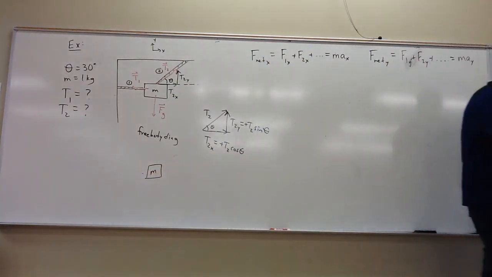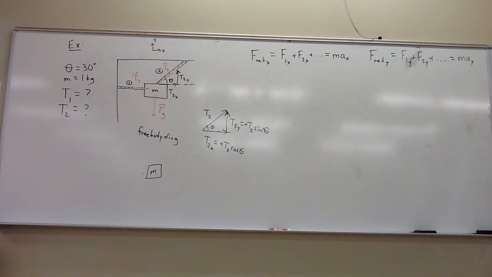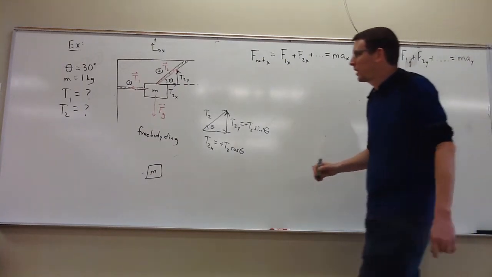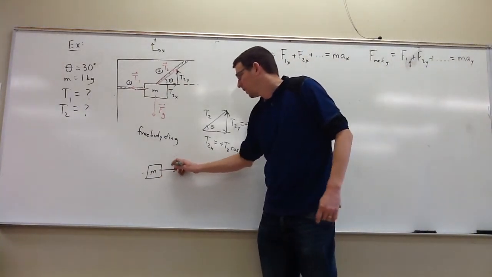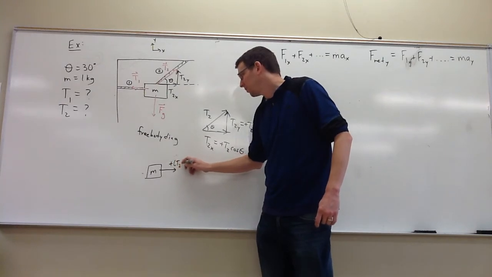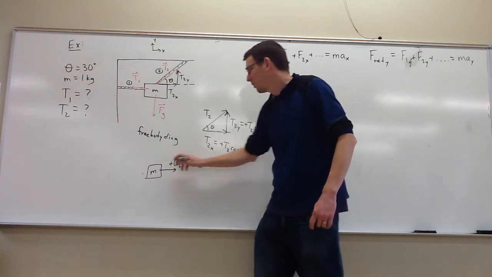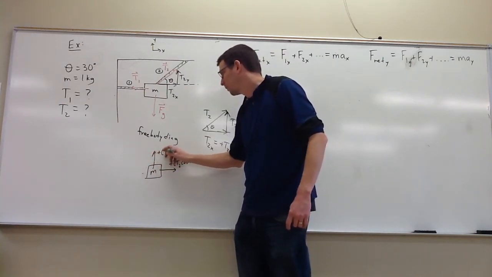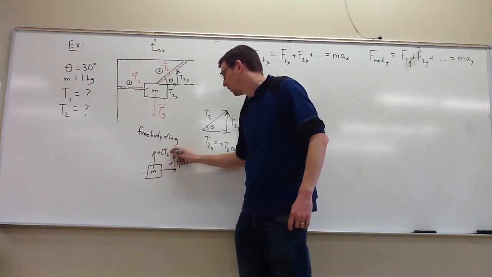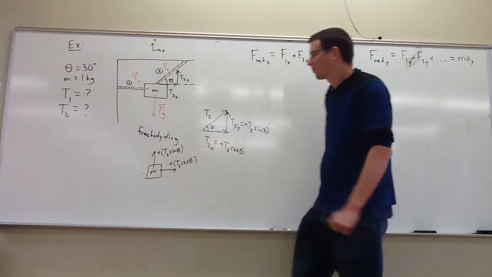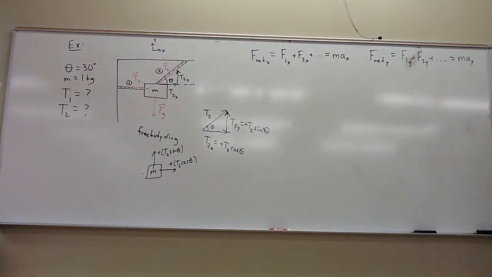And what I like to do on this free body diagram is not allow diagonal forces. I want to think of everything as a tug of war on the two coordinate axes. So let's write it down. For instance, I have that part of T2 pulls to the side, and part of it pulls up. T2 sine of theta. So I'm digesting that diagonal force as a right pull and an up pull.